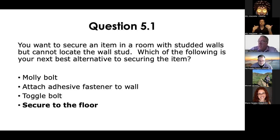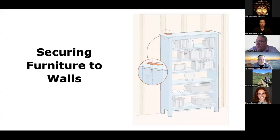Next slide. So we've emphasized finding the wall stud. We're going to cut next to a video demonstration. And in it, Trevyn's going to show us how that credenza gets anchored. But before we do that, I want to point out these images that you're seeing really do a great job, because you can kind of see the ghost studs behind this. I mean, you're not going to be able to see that in your house, but you get the idea that the item is secured to the wall stud, and then the adhesive gets attached to the furniture. So let's watch that video.